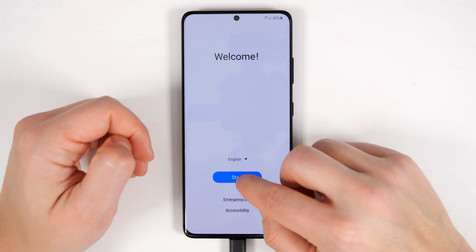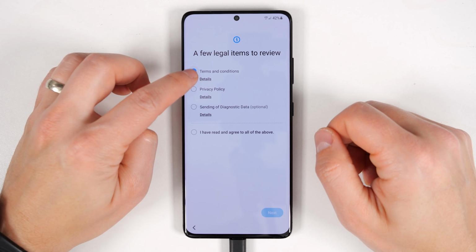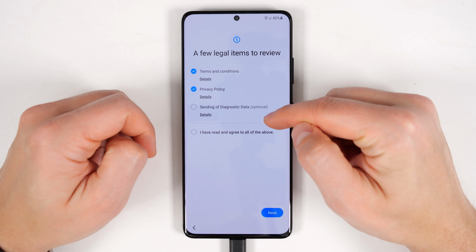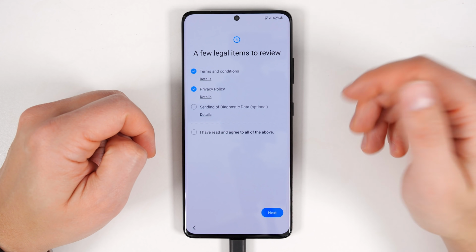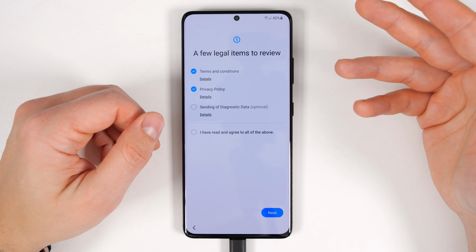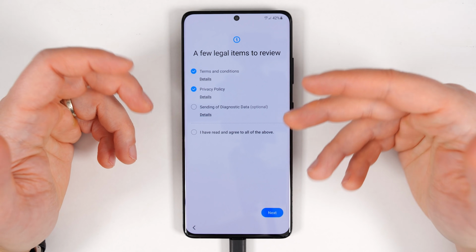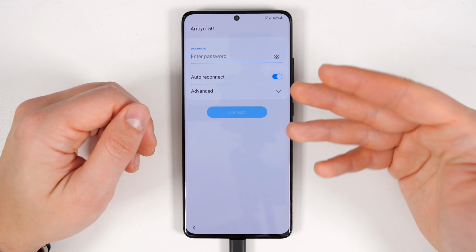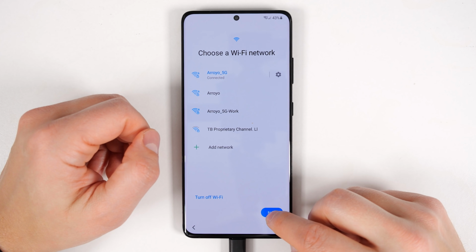So go ahead and tap Start and accept the terms and conditions and the privacy policy. You don't need to agree to sending diagnostic data to Samsung. You can if you want to, it helps them improve their devices, but I personally don't send any data to any company if I don't have to. So go ahead and tap Next. Then connect to your Wi-Fi network. Once you're connected, tap Next.